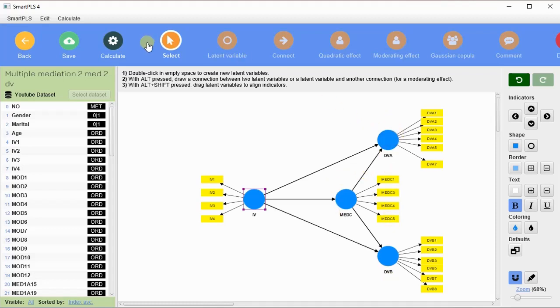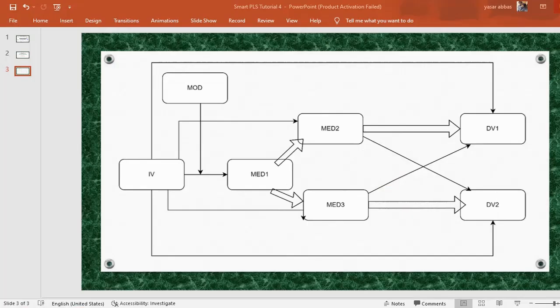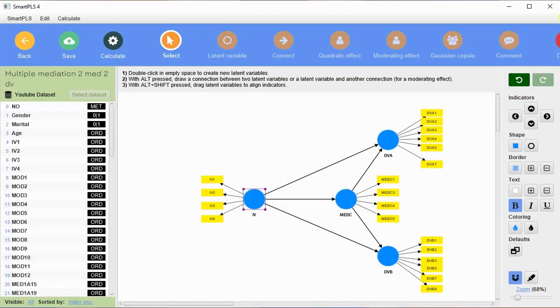So here you will see that I have taken a single independent variable with two dependent variables and a single mediator. Now here you can see how many paths there are. As I told you in my previous video, IV to DV is the direct path.